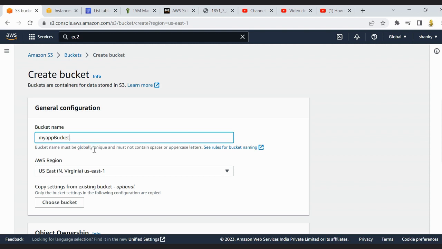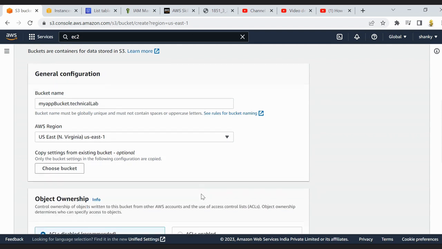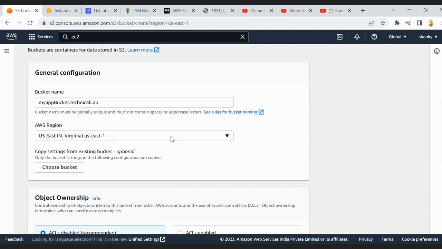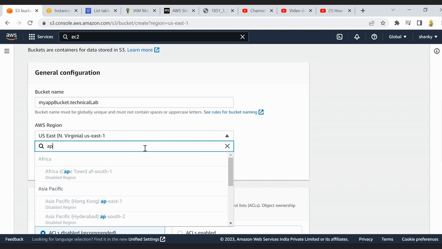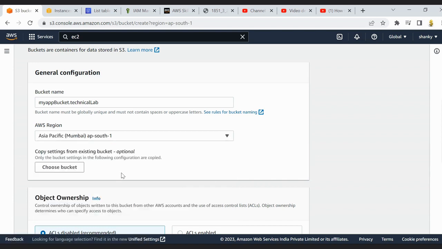I'm just giving it my channel name, technical lab. Then the region: I can put it in the Mumbai region, which is ap-south-1.